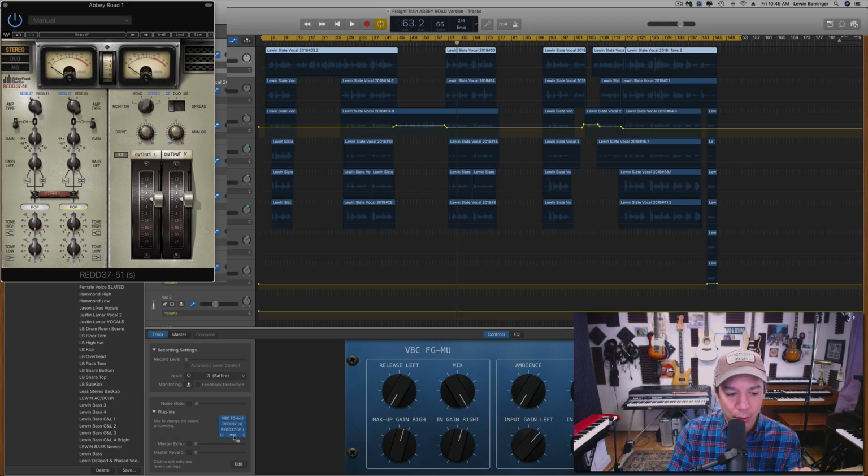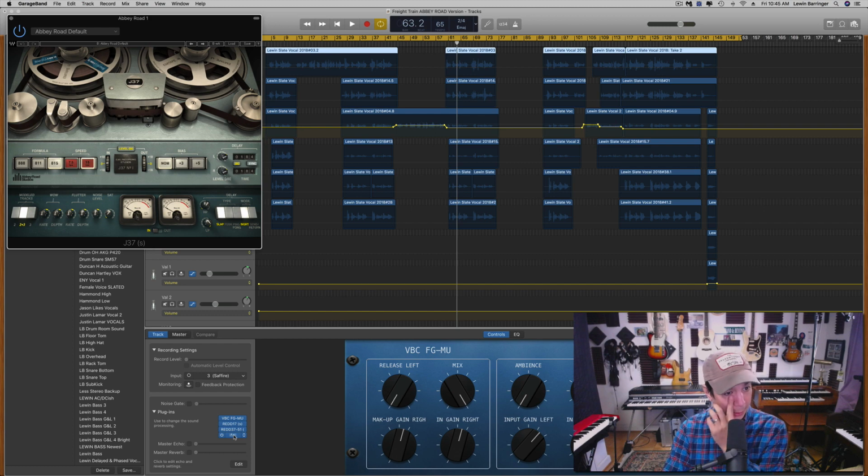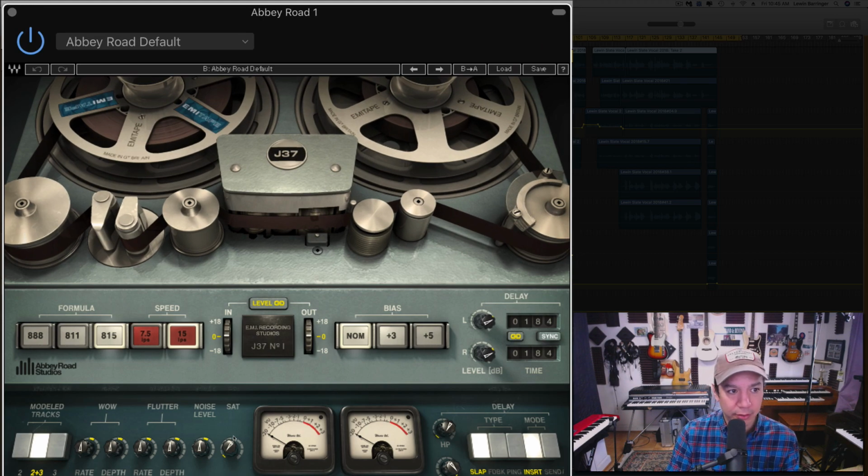All right, now the last thing I want to talk about, or no, not the last thing, but one other piece of this puzzle, the J37 Delay. By far my very favorite tape delay available. This thing is really incredible. The saturation is incredible. The presets are incredible. This thing sounds amazing. This is one of those plugins you buy, you turn it on, and as soon as it's on, you're like, oh, there's that sound that I've been wondering about. How do they get those awesome delay sounds? This is it. This thing is stellar.